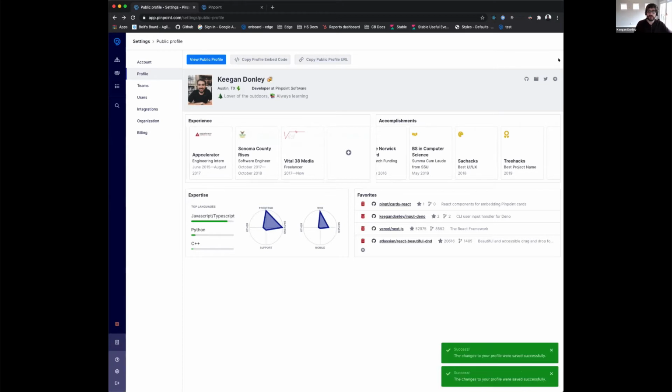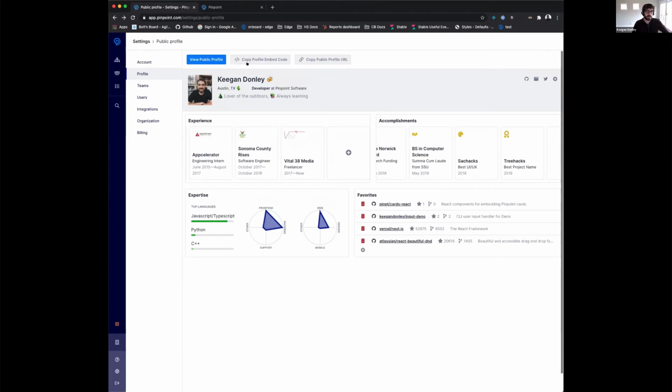We have a much better UI now around loading states and saving, and you'll see there are also these new buttons up here. These two are for copying the pre-formatted embed code and the pre-formatted profile URL, so you don't have to remember all the details about that. I think I had that in the last demo, but some of this stuff is a little bit tweaked around the UI and some of the drag and drops. So this is pretty much everything I've had on my plate.